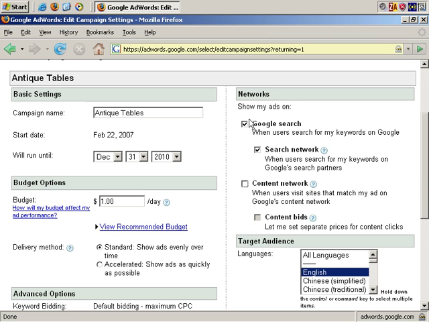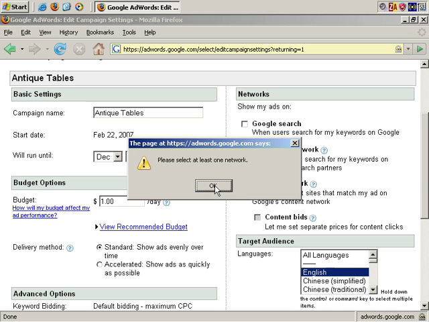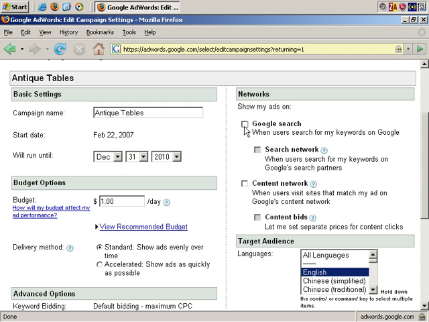Show my ads on Google Search, Search Network. Some people recommend that when you're just getting started with a new campaign, when you're just getting it up and running and don't want to dive into it too much, you turn everything off except Google Search. If you try to turn that off too, the system won't let you because you need to have at least one network active. Anyway, if you keep Google Search, your ads will run on the main Google network, such as google.com, google.com UK, Google Mail, Google Groups, and so forth. Once your campaign is proven, you can add Search Network, those main partner sites, if you choose.